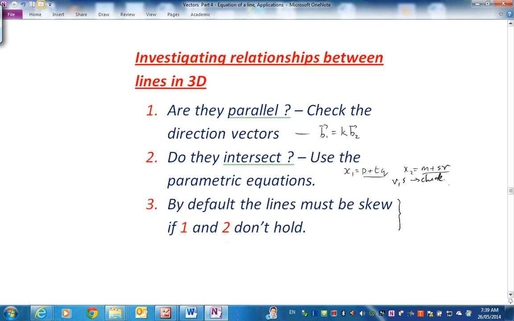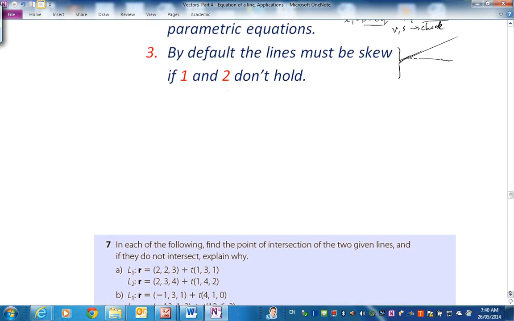Okay, and you could still find an angle between them, sorry, they don't intersect, but there is an angle between them. So they're in different planes. One is, if you like, running underneath the other, something like that. Okay, so that's the idea now. You've got to go through the checklist and actually see what's happening in 3D. All right. Let's have a look at some problems.